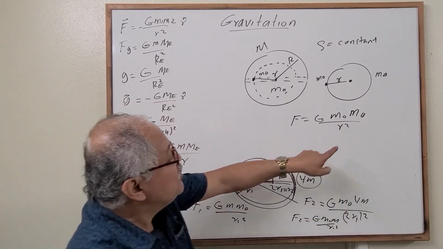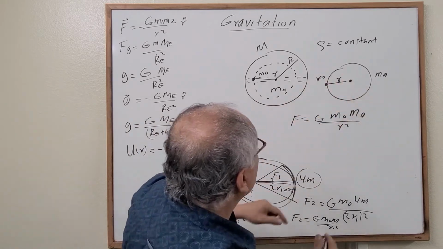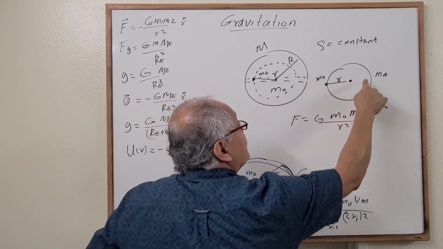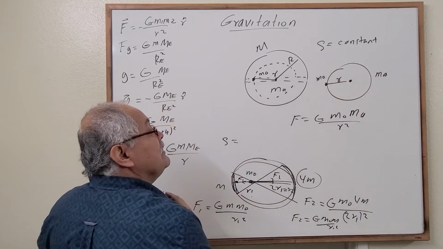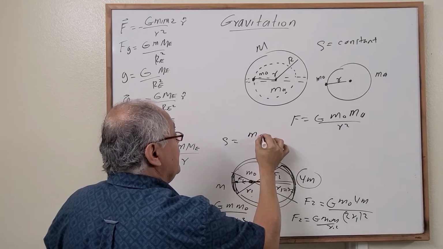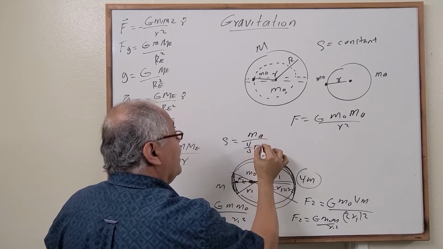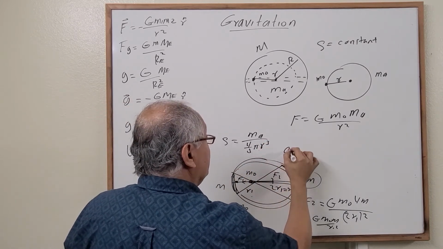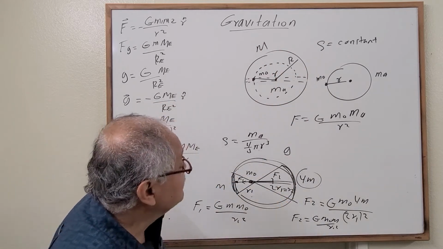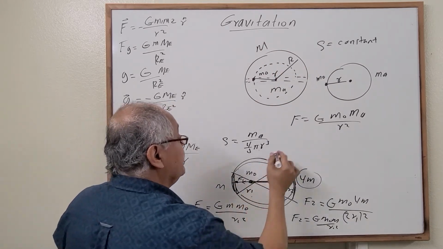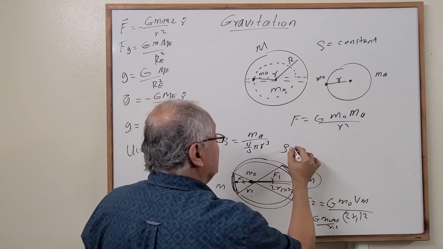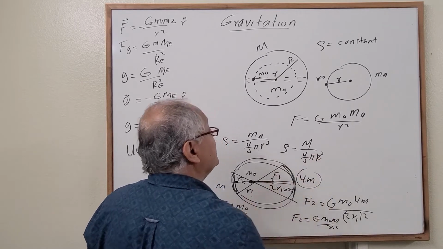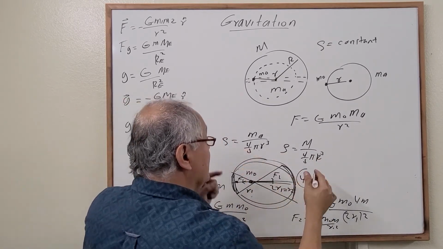Correct? But what should be ma? This amount of mass. Look, when we use density, the density for this mass and this volume is equal to ma divided by 4/3 pi r cubed, right? And the density for the whole sphere, which is the same because it's constant, is equal to the total mass divided by 4/3 pi r cubed. Because these two are the same, what do we have?